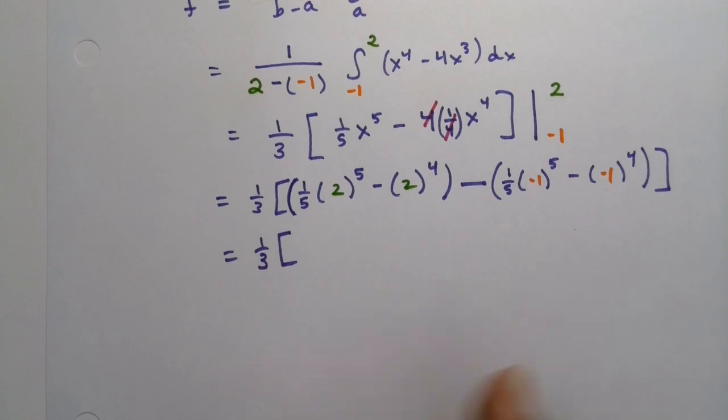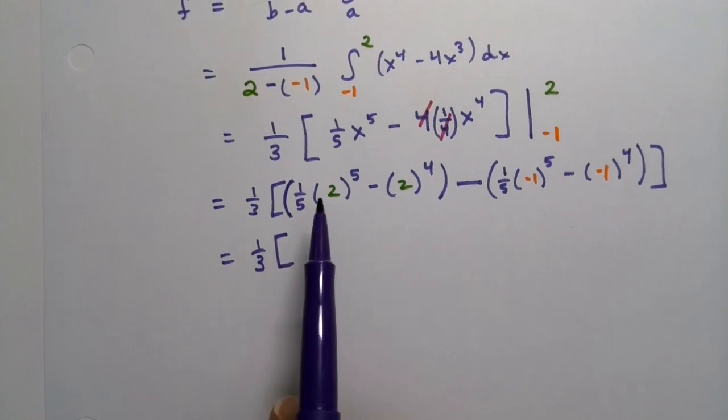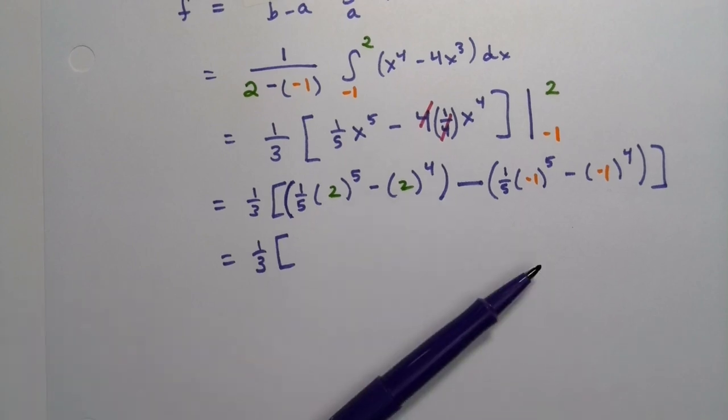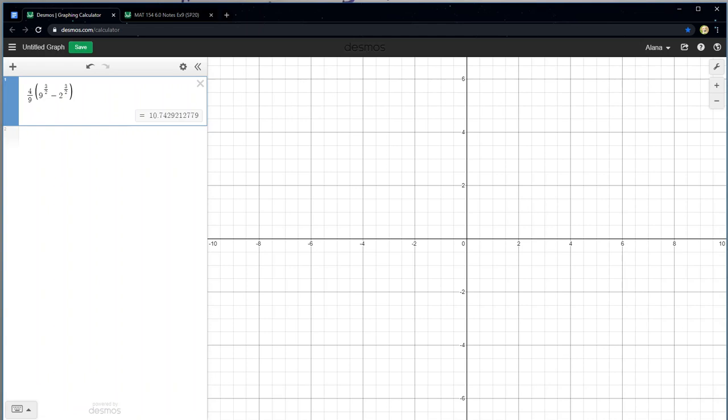Well, we can use our heads and we can use Desmos. So I'll go use Desmos, might as well show us how. I want 1/5 times, and I'm literally just using arrows to move over, 2 to the 5th minus 2 to the 4th. Now, if I want that in a fraction, I just have to hit this little fraction button right here. And it tells me it's -48/5 or -9.6.